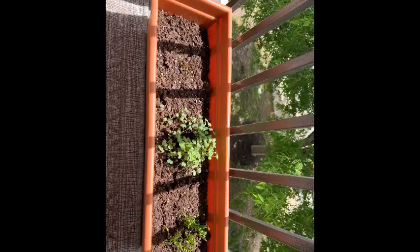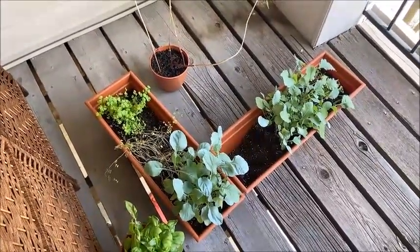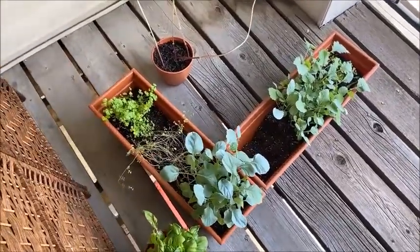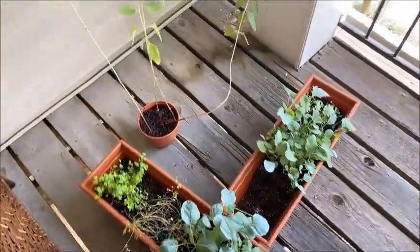But yeah, they start growing really fast, and I'm really still excited about the whole process. Now, they are looking so good, so beautiful. My struggle plant, but for the most part they're looking so good. And this is the basil that I was just speaking about that I need to replant.